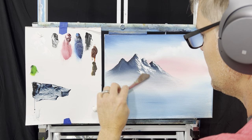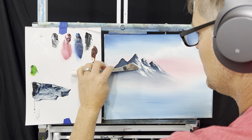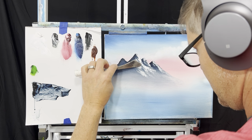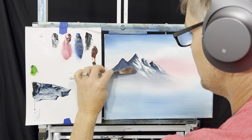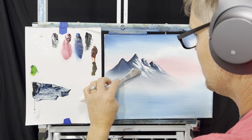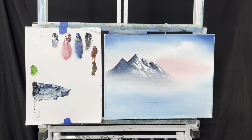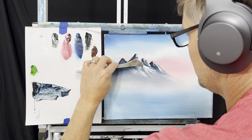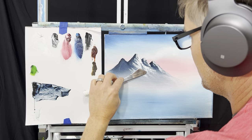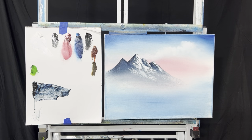You know, and then you got that, maybe, we're going to have some fun, let's get some more, maybe it comes up over here, comes around. We're going to make this mountain, that's a good looking, maybe it comes this way, and I'm just trying to figure out where I want that mountain to go. And you can see the little edges and the sun coming in up top here. You can come in here and maybe pull that down a little bit. There. Simple way to do mountains.